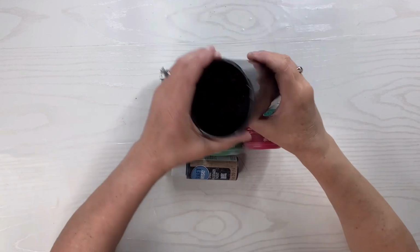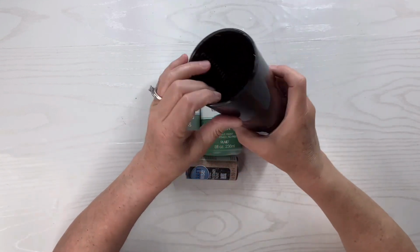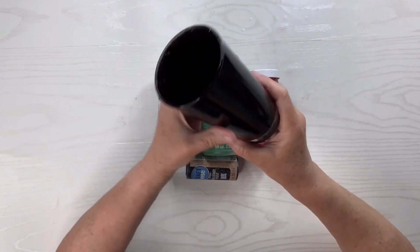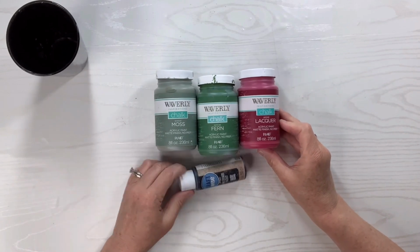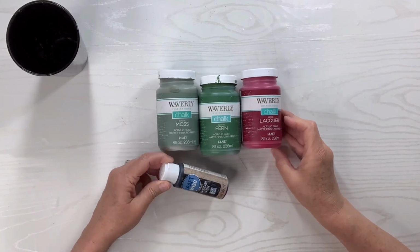For this Dollar Tree glass hack, I've got this large drinking glass. I had already painted the inside black for a different DIY, and then I took that apart and I'm going to use it again. I've also got moss, fern, and lacquer Waverly chalk paint and some black chalkboard paint.